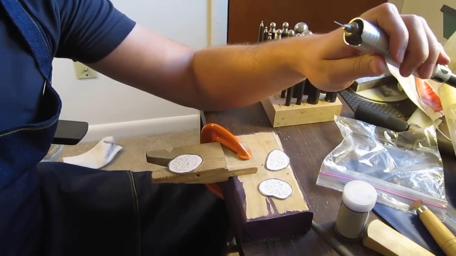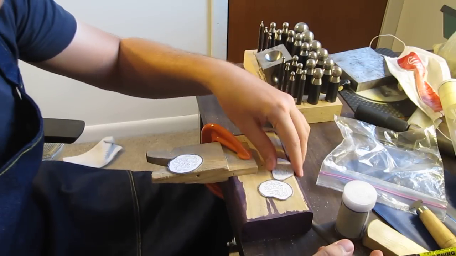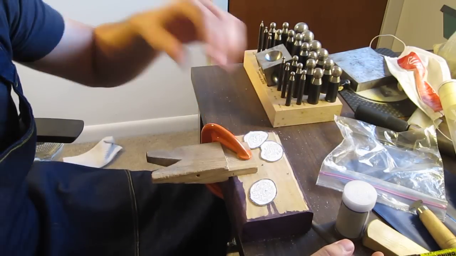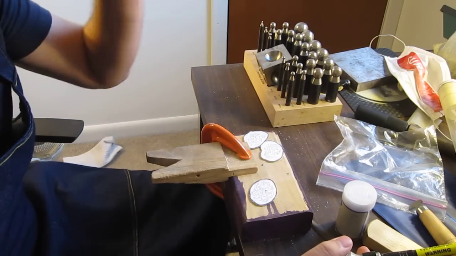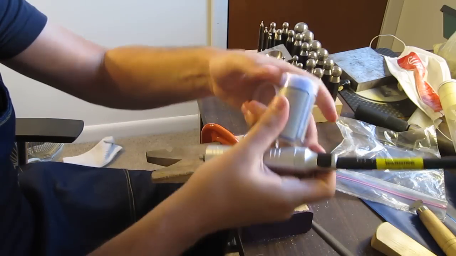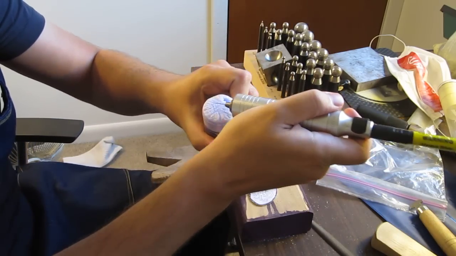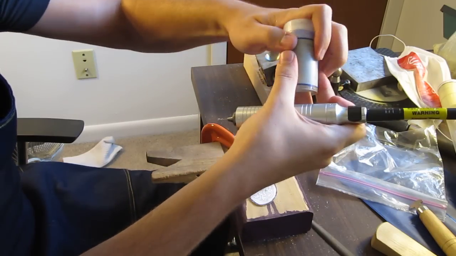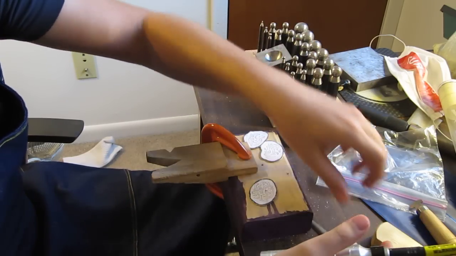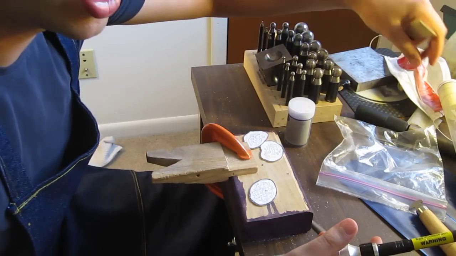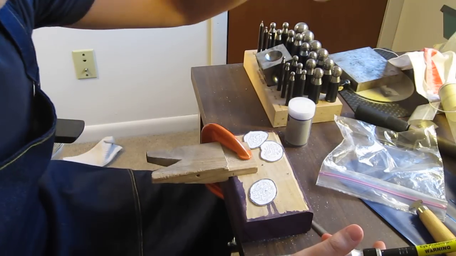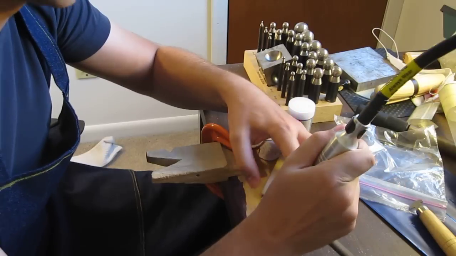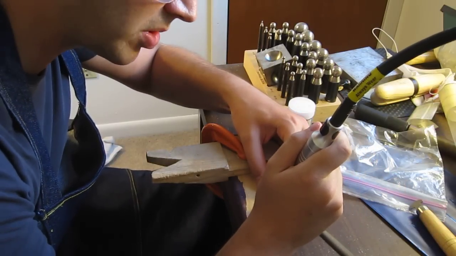Once again, you never put this at full speed unless you're doing polishing. Now, I always put on my bench pin a little wooden block here for drilling, so that way I don't damage the bench pin as much. Now, lube up the drill bit with your burr life. Then take this little piece from your holder, use this part and hold the piece down. Now, you want to go slow and deliberately.